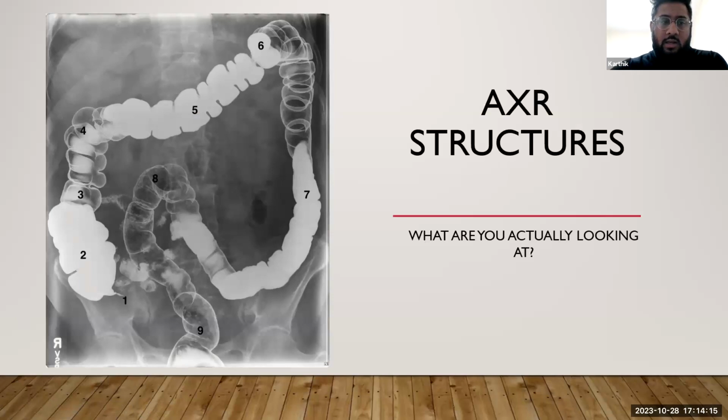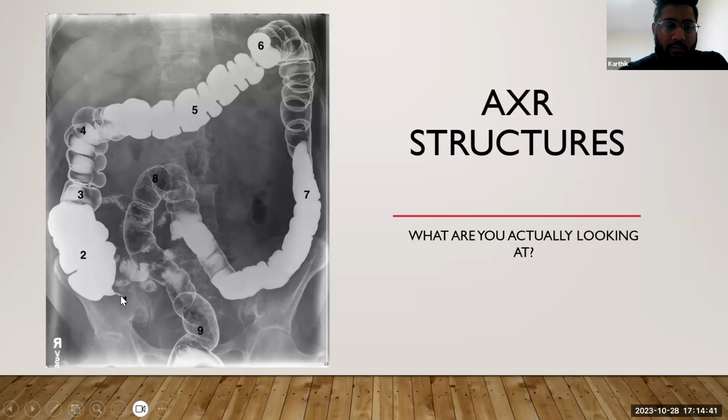Okay, so this is a barium swallow abdominal X-ray, and I'm going to go through the main structures of what to look out for. And I think this is basically the large bowel. You obviously won't see it this clearly on a normal abdominal film, but to show you the structures, I wanted to use this diagram. So let me get the arrow here.